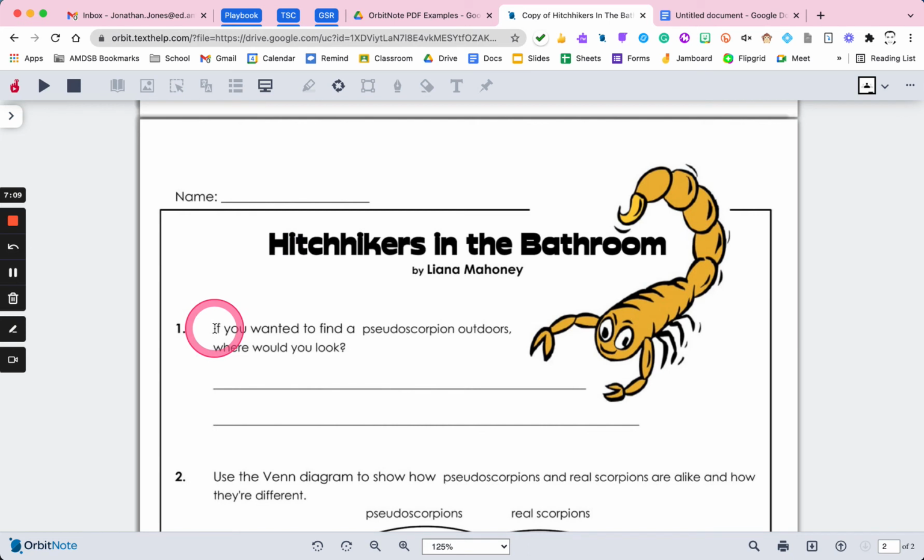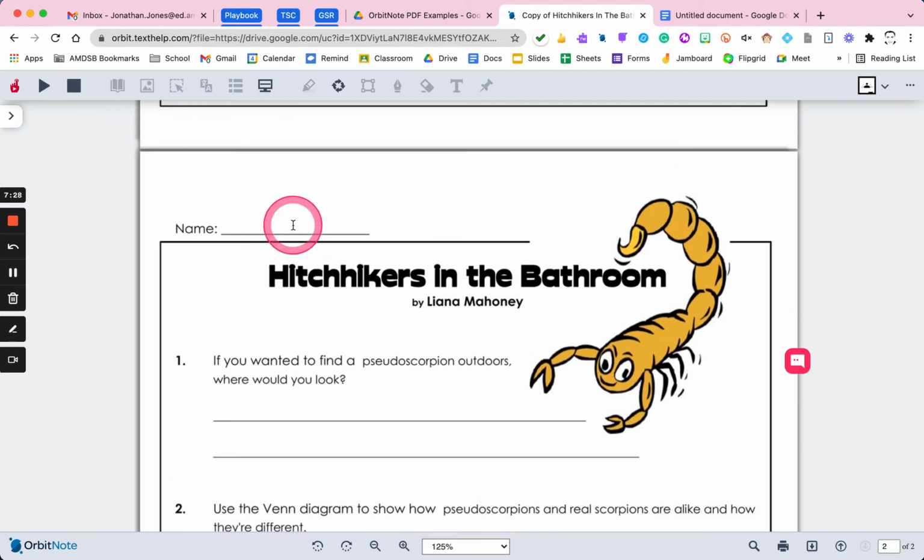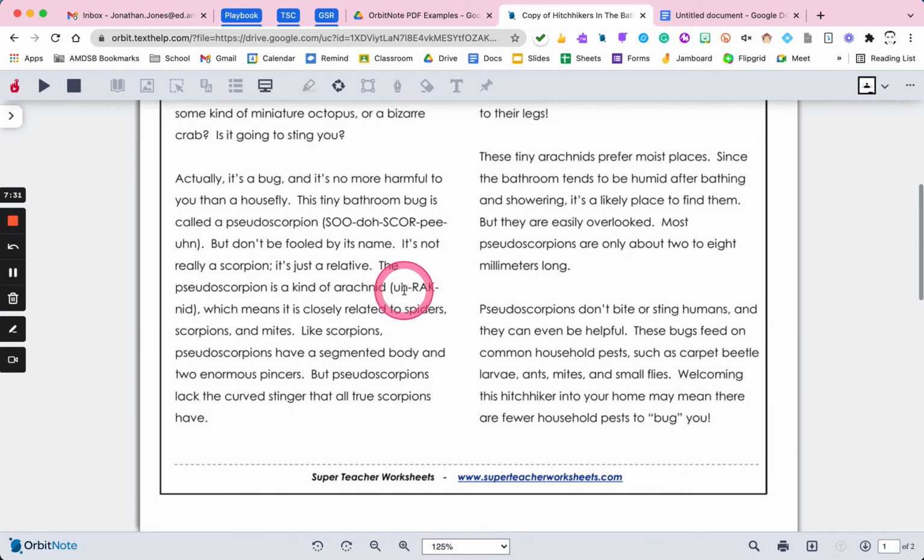What's this question say down here? And I click there. "If you wanted to find the Suka scorpion outdoors, where would you look?" And you'll notice there are going to be some slight errors in pronunciation, especially with things that are compound words like pseudo-scorpion, that kind of thing. You will also find there's a spot in this one here where it phonetically gives a pronunciation of arachnid, and it does a pretty good job actually with arachnid. It will probably struggle with the phonetic pronunciation behind that, predictably.